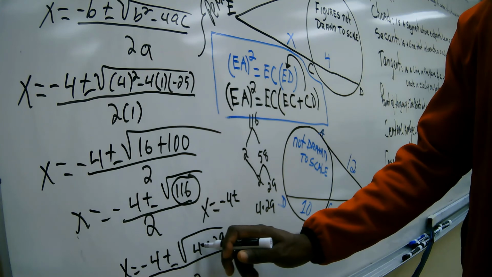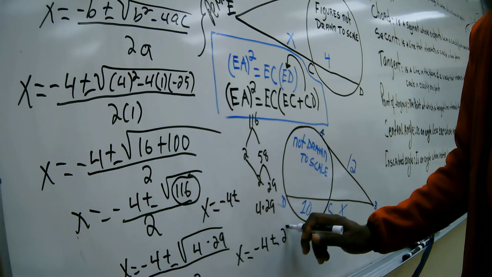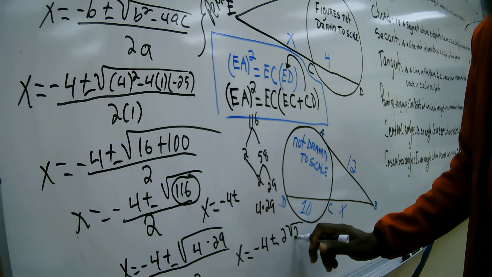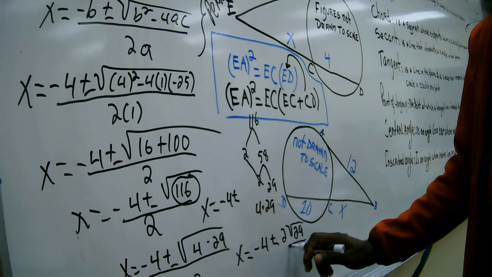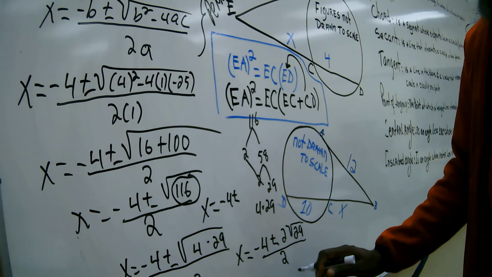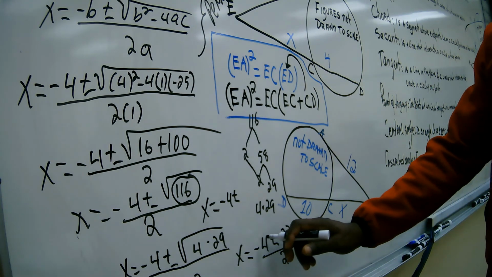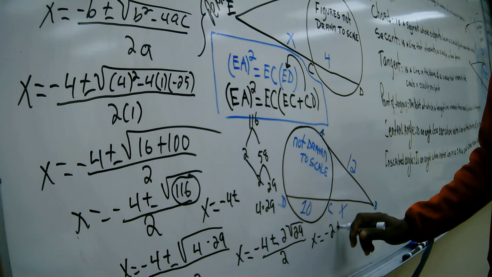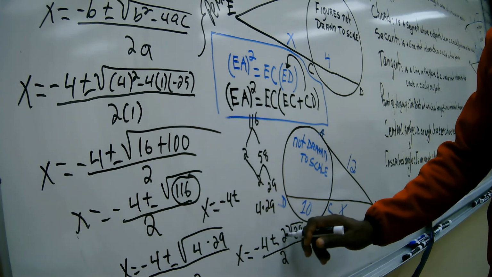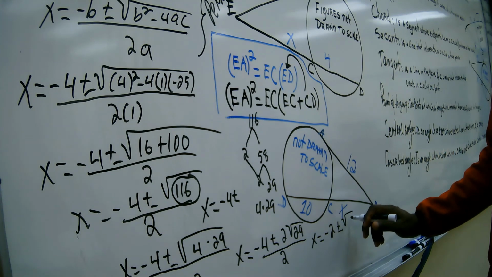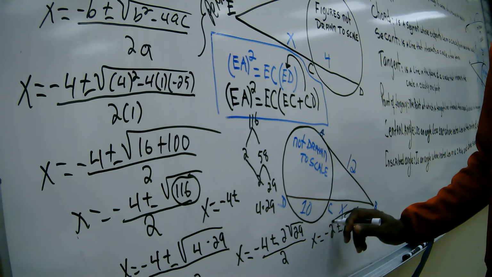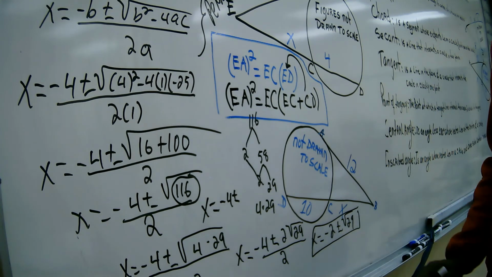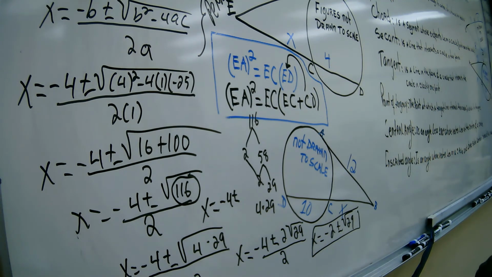Then you take the square root of 4. The square root of 4 is 2. The 29, there's nothing you can do about it. Then you work this out. Those things have 2 in common. Then you'll have x equals negative 2 plus or minus, because when you cancel that, this is going to give you the square root of 29. So that will be the same outcome in a different method. That's the reason you have to know as many methods as possible in order to do those problems. So that's the beauty of math.